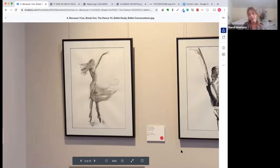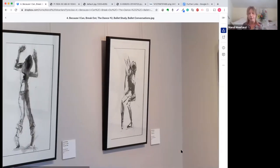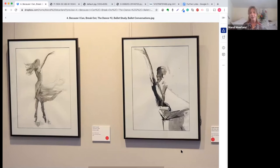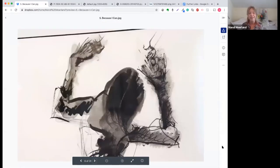You can all get a giggle or a laugh out of this, but usually my first one, when I take an image, my first one is the one that's the best. And I work for 2 more hours and keep doing them over and over and over again, the same image, to see if I can get that chi, they call it, or get that life spirit. And usually the first one is the one that works the best.